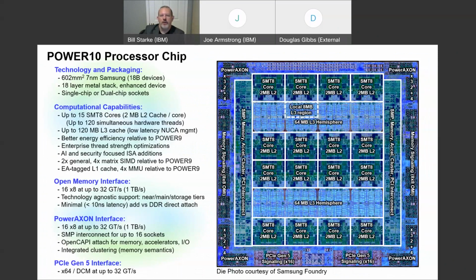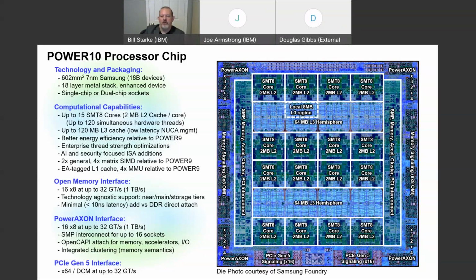This is really the way we've been building our cache architecture every generation since Power7, where each core has its own local region. All the stuff that core uses first utilizes that region, to get the absolute lowest latency it can to that 8 megabytes of data. But once it falls outside of that region, it migrates to the local 8 megabyte regions of the other cores. And that's where you get to the 64 megabyte hemisphere, or even across to the other side of the chip, the remote hemisphere.